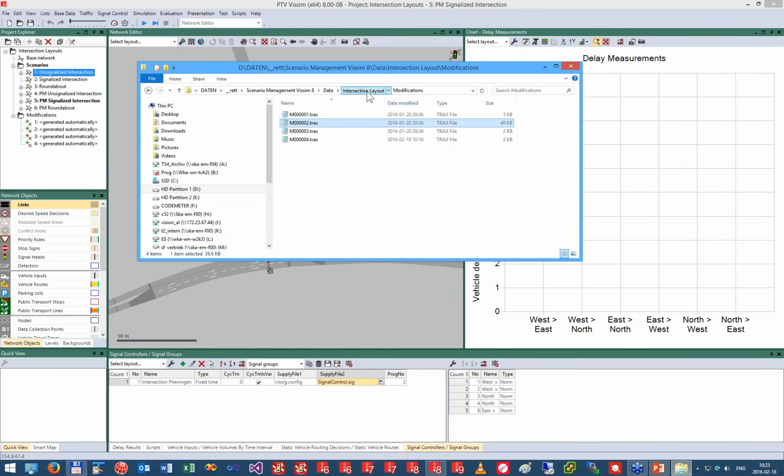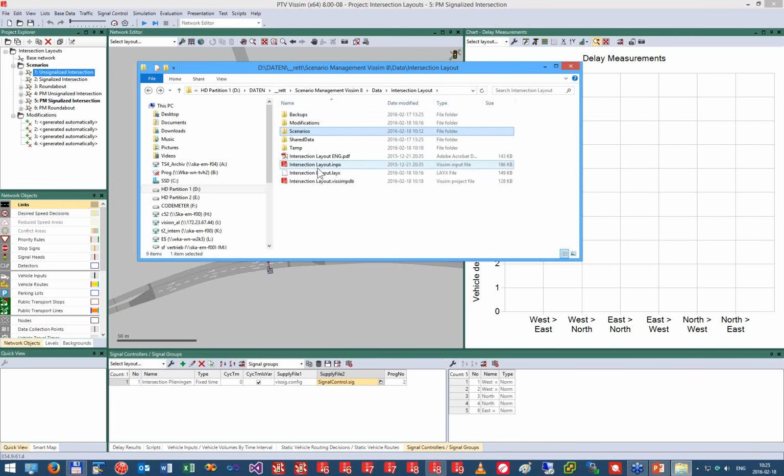Let's just have another look at the scenario subdirectory. Here you can see you have one subdirectory inside per scenario with just S and the scenario number in 6 digits. And inside there is the results directory. You might know that there are the SDF files for saved simulation runs with all the results attributes inside. So the results are always per scenario, but other data is not.